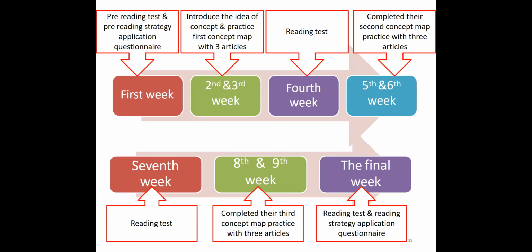For the experimental classes, the instructors adopted computer-assisted concept mapping reading strategies instruction in teaching. As for the control group, the instructors used traditional instruction, for example vocabulary and grammar teaching in class. In both the experimental and control groups, students whose scores were above the average grade in the reading comprehension pretest were defined as good readers, while the others were defined as poor readers.